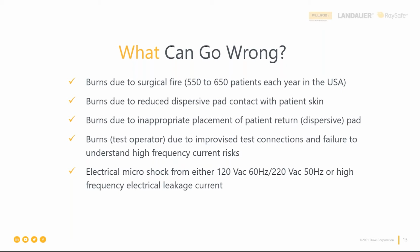So the other people that get hurt here is the test operator, right? You, me, that can happen too. So we have to understand, we're dealing with high frequency test current. So understand those risks, right? Check your connections and cables. These are all ways that operators can get hurt. And we'll actually touch on that in a little more depth later in the presentation.